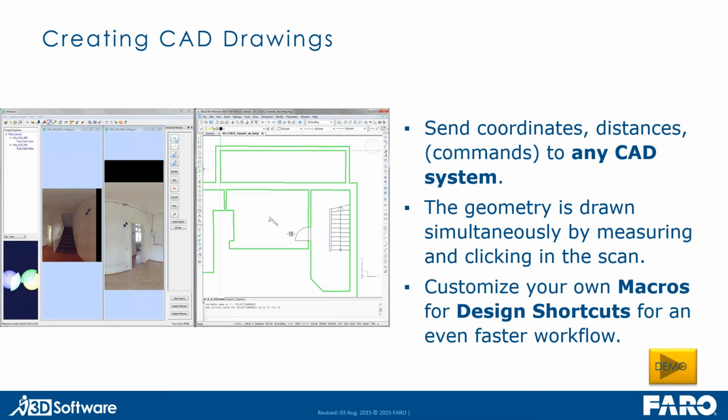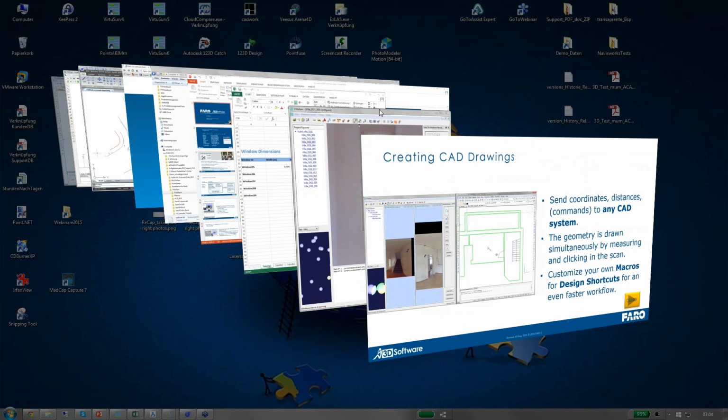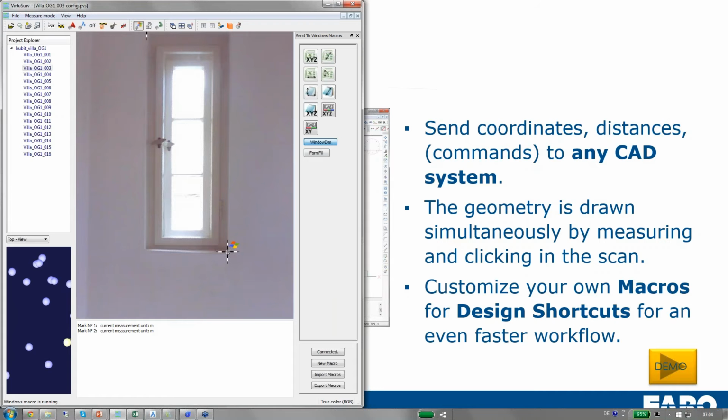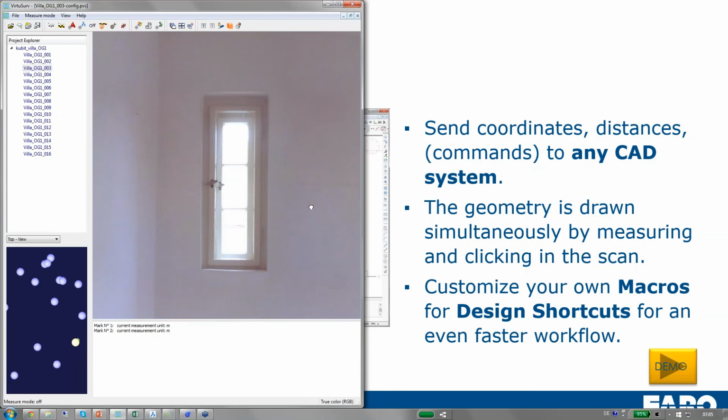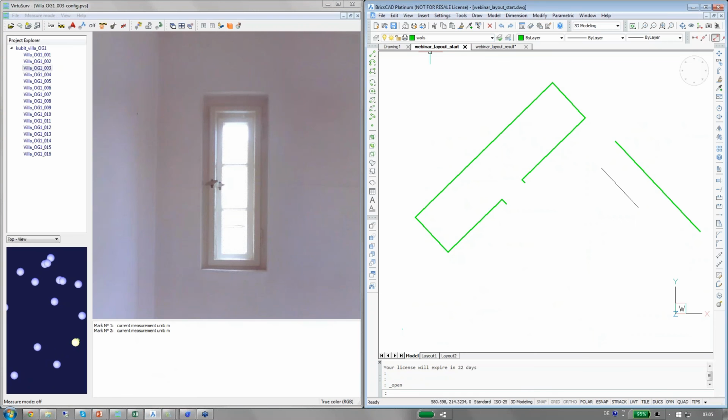Also, something I would like to demonstrate for you. I will just turn off the Windows macros bar and will also remove the markers in here. And let me open BricsCAD. Here in BricsCAD you can see I have already started my evaluation.